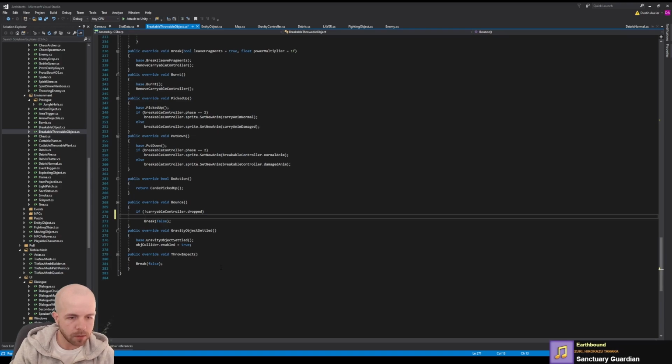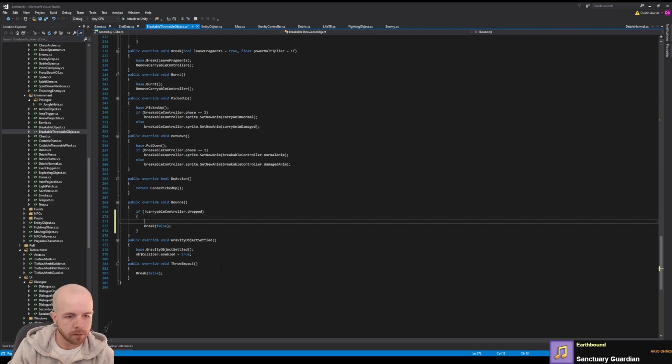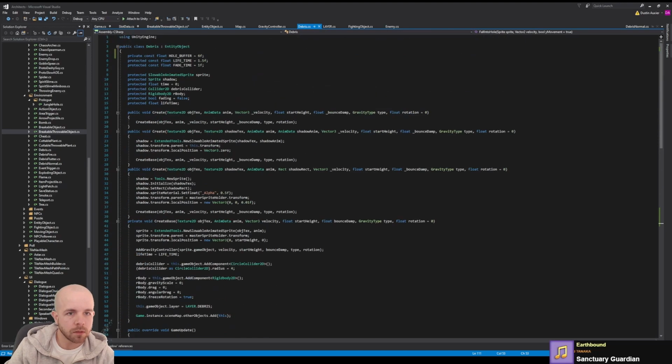Here, we're already overriding bounce, so it should be easy. Instead of just breaking all the time, check, fall in hole. Great. Side buffer is going to be a little bit bigger. I should make it a little bigger for the debris too, like the side of the hole plus the size of whatever it's got.